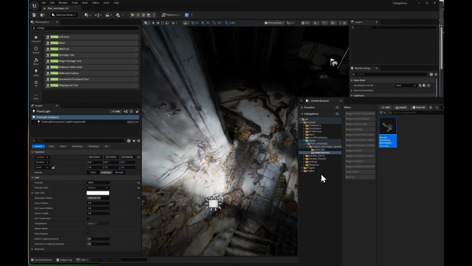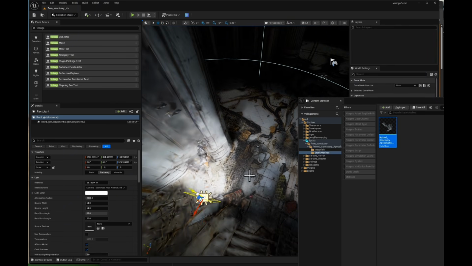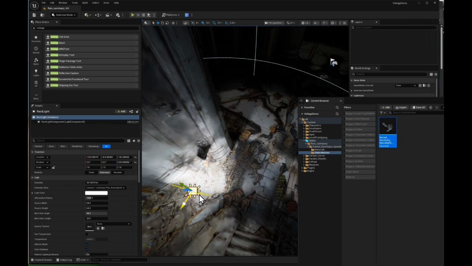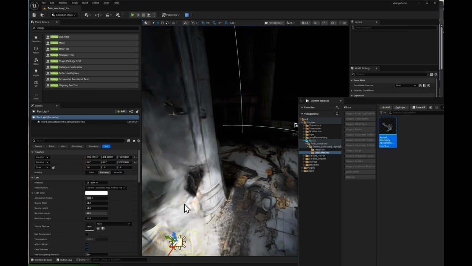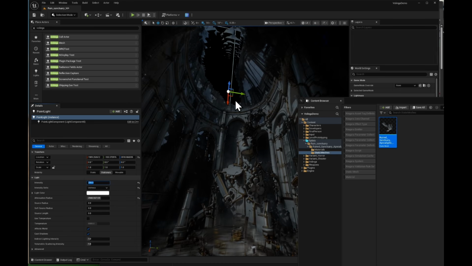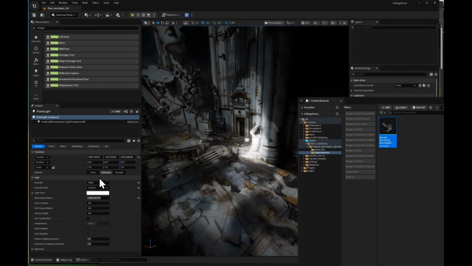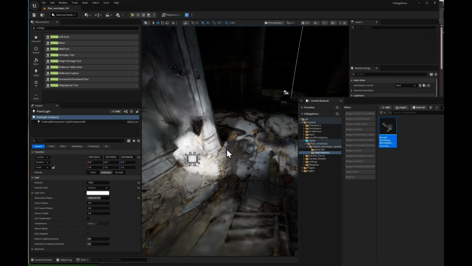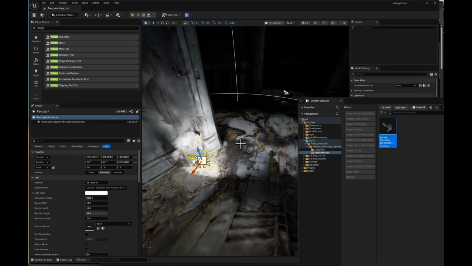But as you can see, we're starting to get more interaction with our light. And we're starting to get that shadow that we wanted because we're getting the mesh-based normal. Now we still need to take this light down a little bit. So we'll go to maybe like 120, let it come down a little bit. But as you can see, we're getting that shadow that we wanted.